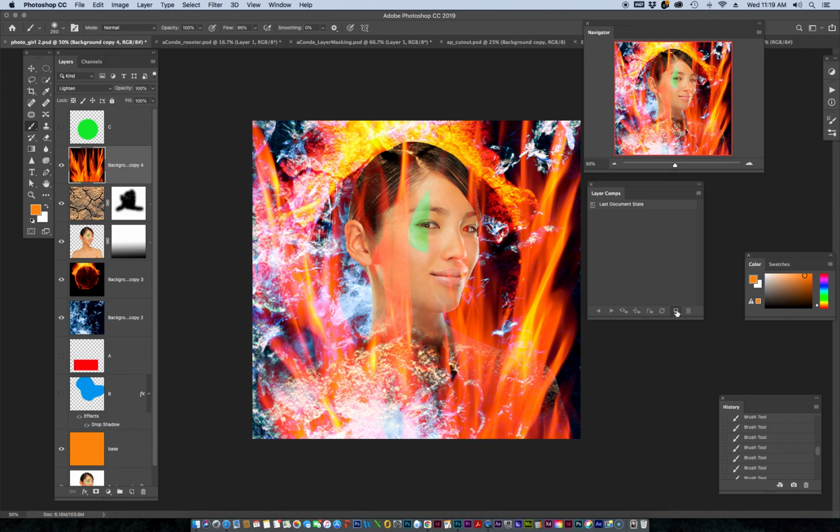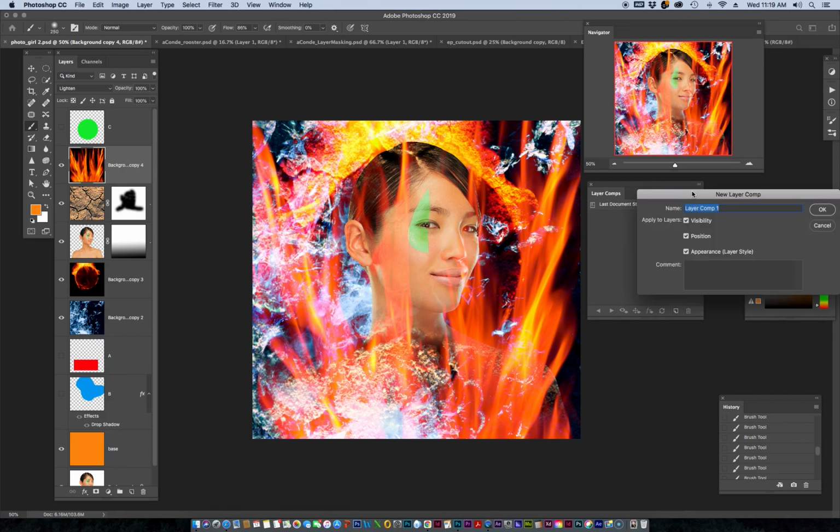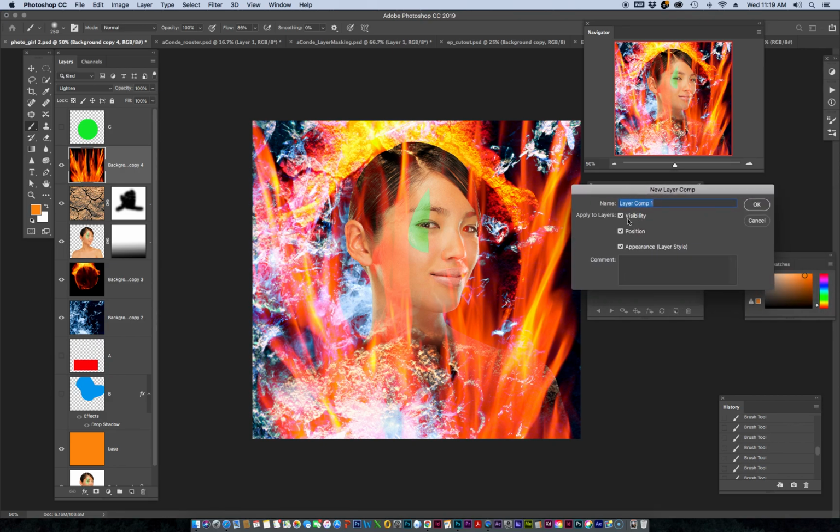Click on the new layer comp layer. Make sure visibility, position, appearance, layer style is correct, and just say this is final. I'll give it a name. Final version. And I'll just name this as 1.